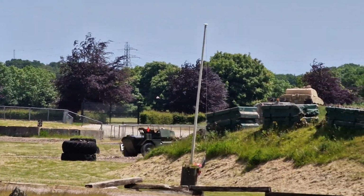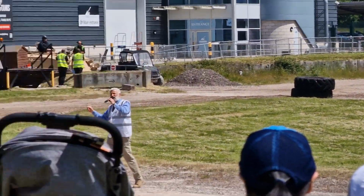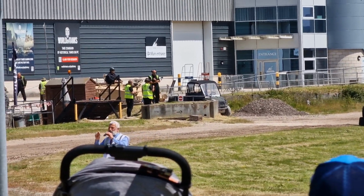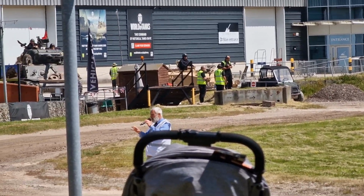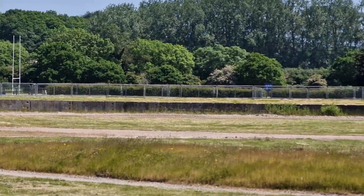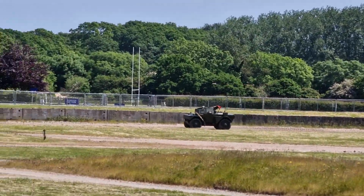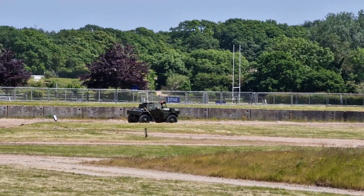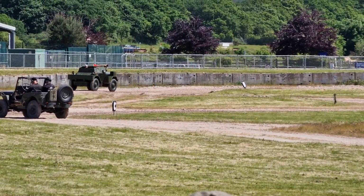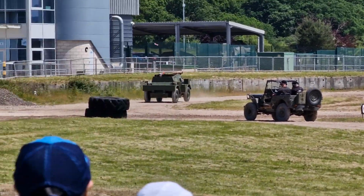Some of you, if you're my generation, all seem to have learned that the Germans had the better, cooler stuff. Not always. This is a classic example of a really good British design vehicle that whenever the Germans captured it, they put it into service because they didn't have anything equivalent, and it went on in service. 6,500 of these were made, and they were still in service up to the 1960s in the British Army. Other countries carried on using them much later because it's perfect for its role.